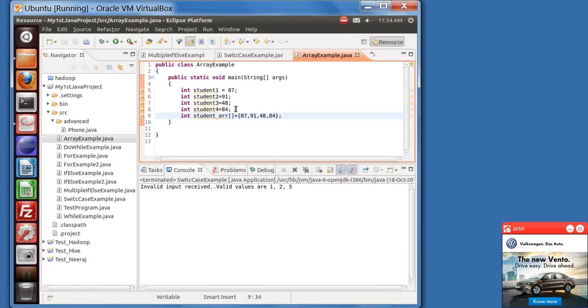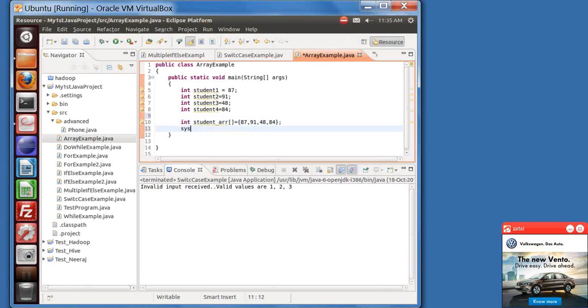Now we have two types of thing. First are simple variables. You have taken one variable, you assigned one value. But this last thing, student array, is containing 4 values. What benefit are we getting? We are getting the benefit that we don't need to declare multiple variables. The single variable is doing that thing for us. Now the point is, suppose I want to display the marks of student 3, what will I do? Let me show you how to display the student 3 marks from a simple variable and how to do the same from the array.